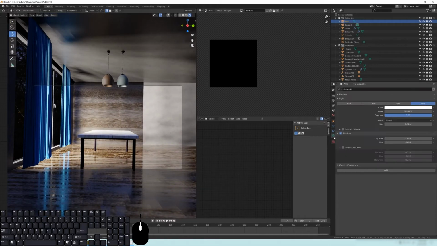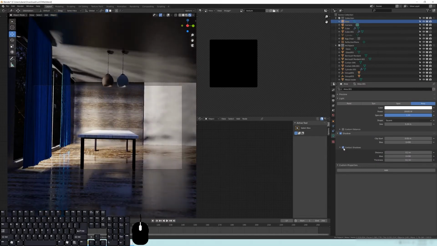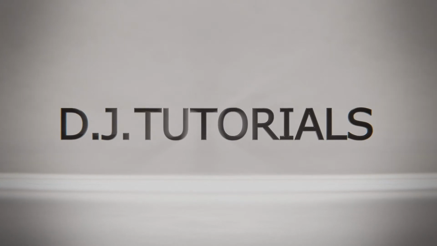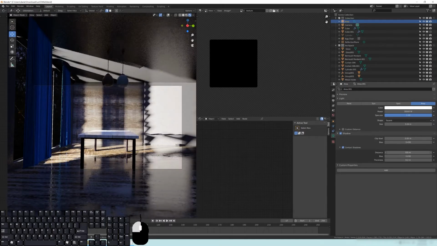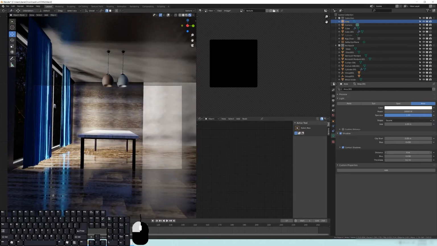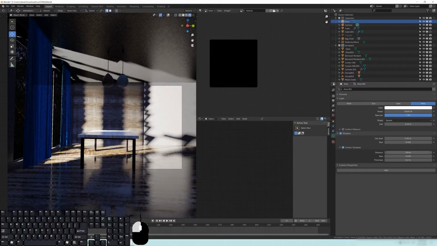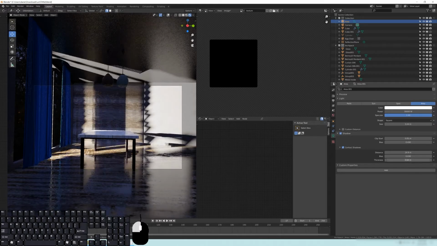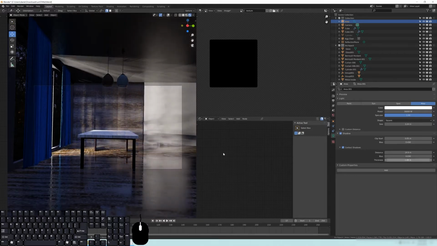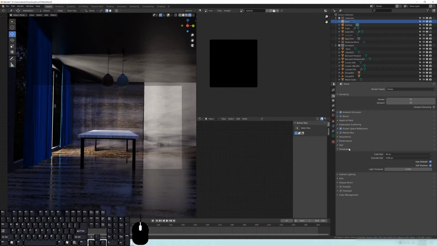So on your area light here, turn on contact shadows. And this distance here will actually change the way that these shadows are being calculated. So you can see in the preview, or as I pop it up, you can see the tracing of those shadows. So that's something that you can do. The other thing you can do is change the thickness of the shadows here to change how it's projecting over there.